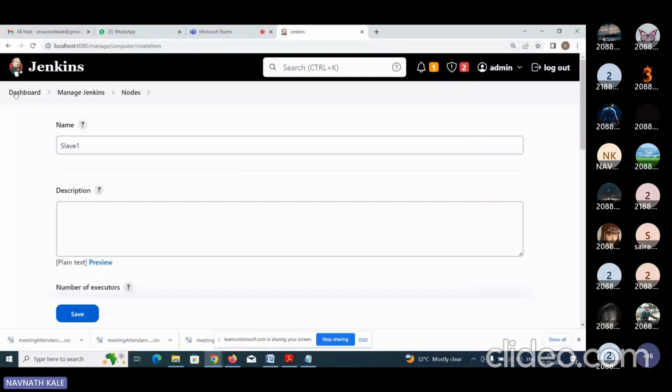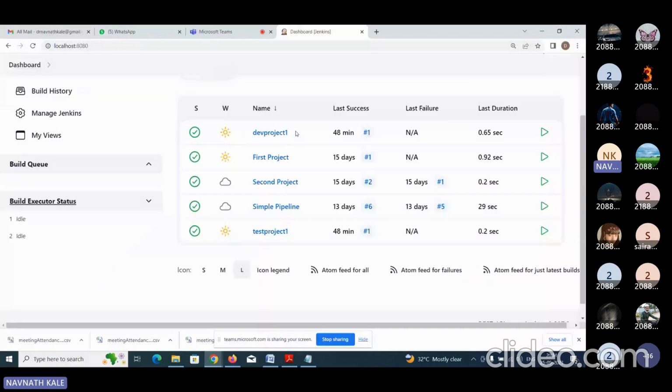Suppose I start the first one. Just wait, I'll go to the dashboard. So I have these 5 projects here. If I start this first project, if I click on Build Now, then in my Jenkins server, if I have one master and 2 slaves, this build operation is assigned randomly to any node.